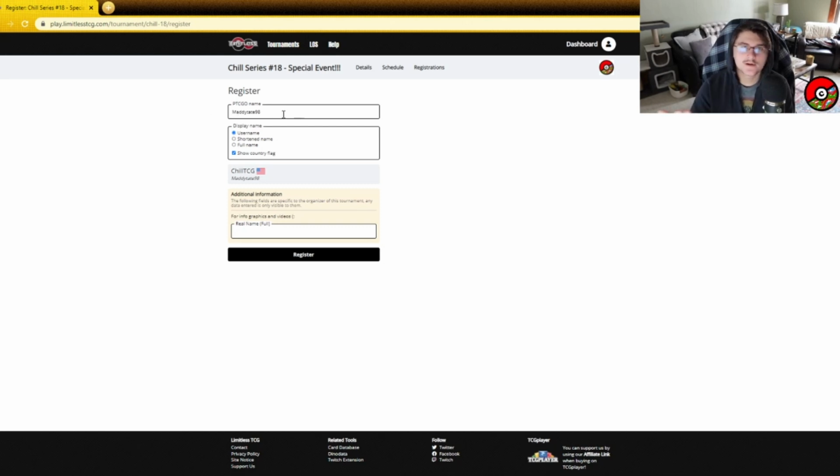This is important because when you're playing in the tournament, you need to be able to friend request the opponent you get paired up with on PTCGO. You send the challenge and you play your match. It's important to have your username here so that you can actually play against your opponent. So make sure that you put the right username there. Capitalization matters. Just make sure that that's accurate.